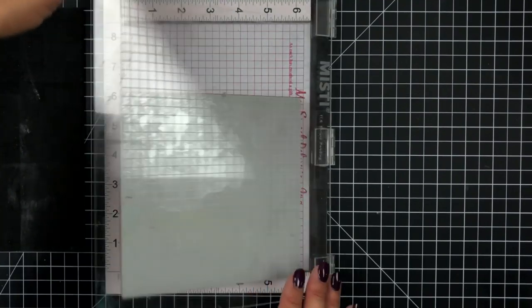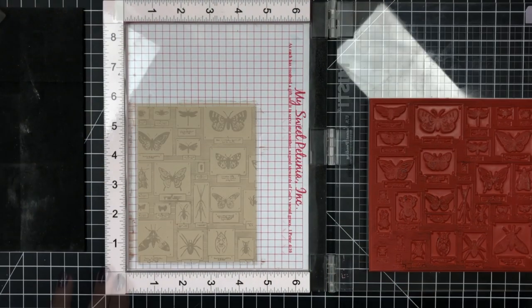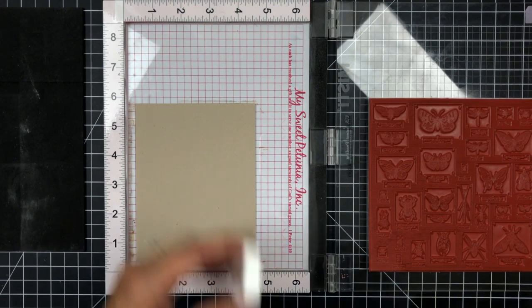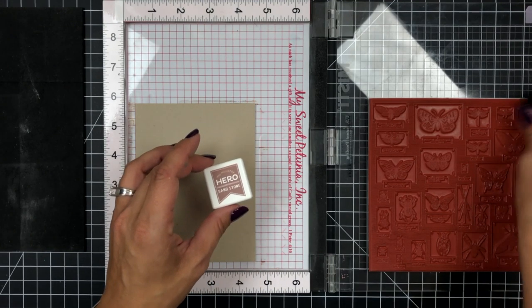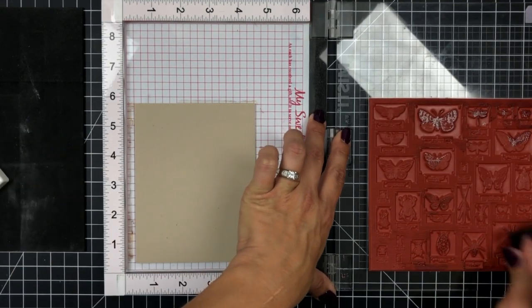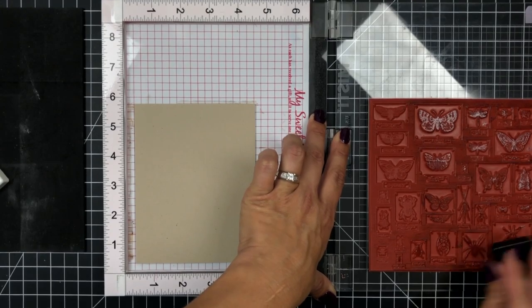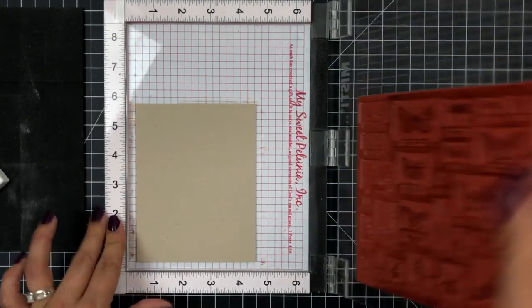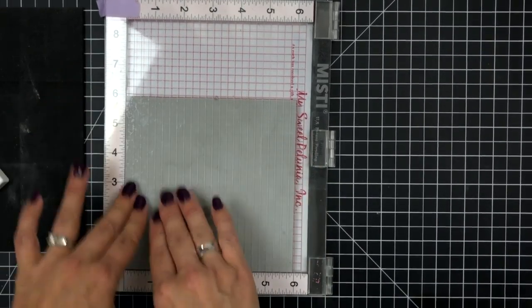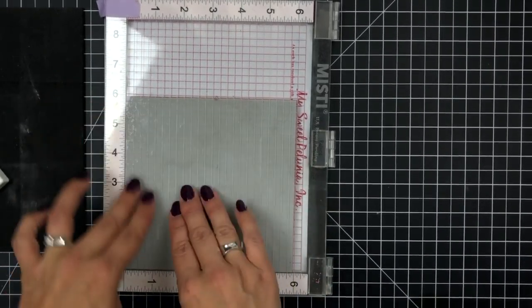And then there we have our background. Now I am doing another one because that was really dark. That was darker than I had anticipated it to be. So this time I'm using sandstone and I'm going to do the same thing. And since I had two moths cut out, this is going to work great. I can use the background for each one, making sure to give that good pressure everywhere. I can stamp that down.